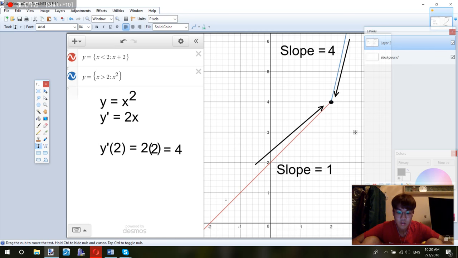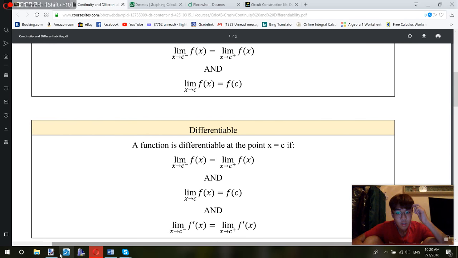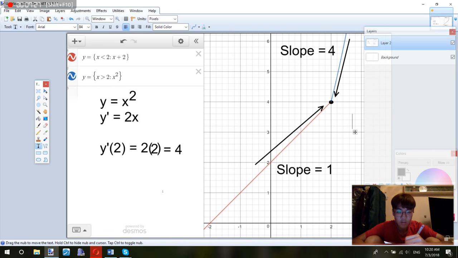Okay, I'm going to give us another example really quick. Ms. Brandon, how do you set up the equation? X less than 2, x plus 2 equals. How do I type it in Desmos, do you mean? Or like, how do you know that what you're typing looks like the line shown on the graph? I guess I don't understand the question. I'm sorry. It's just like, how do you set up the function?